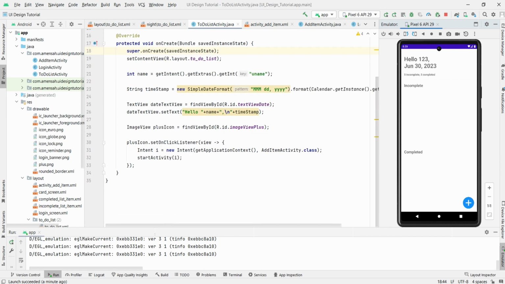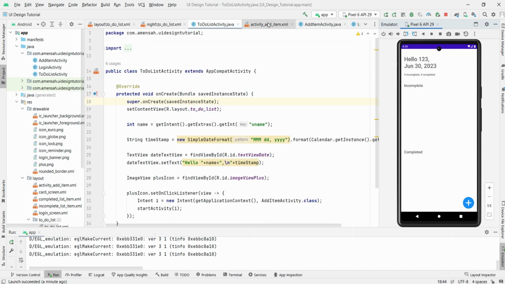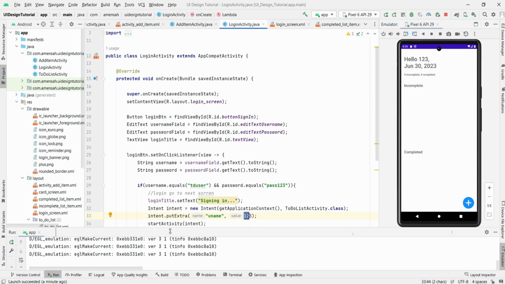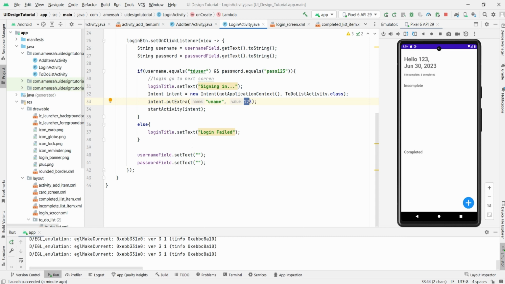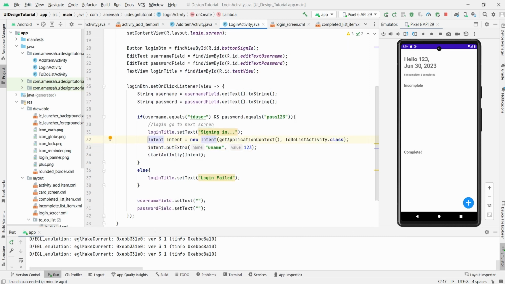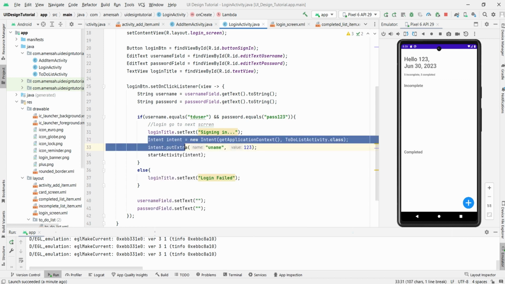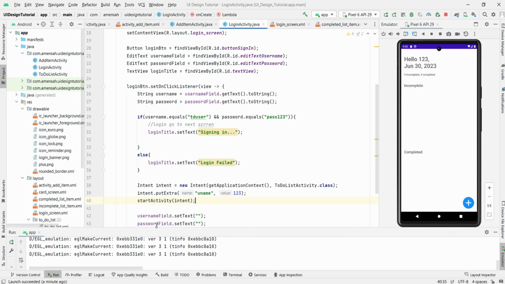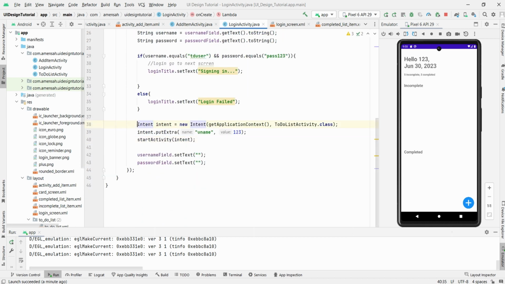I'm just going to disable the login part just so that we don't get an annoying prompt to log in each time we run our app. To disable this login part, all I'm going to do is make the app progress to the next screen regardless of whether the password is correct or not. So in this case, I'm going to move this here outside this if statement, or this if block.